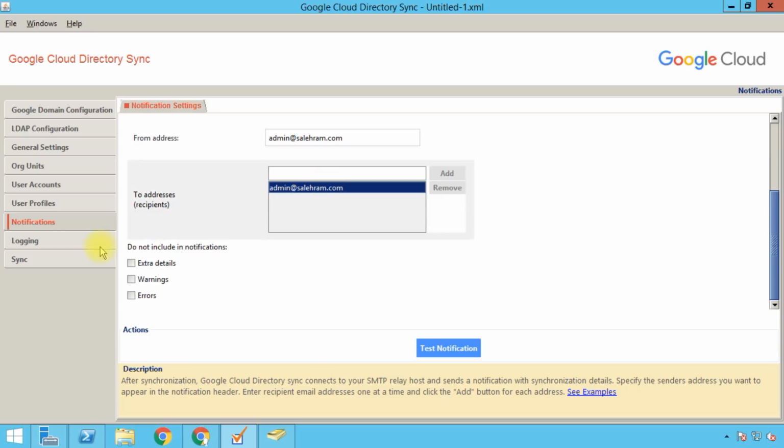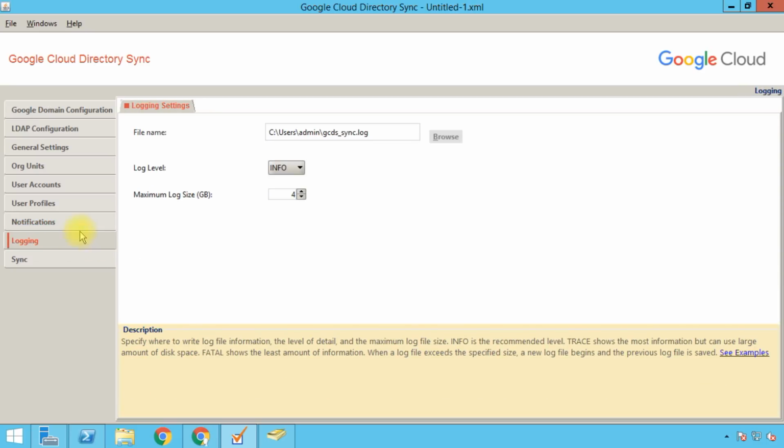And before finally we see the login tab. Basically this is where the log file will be kept, and the log file will give you more details than the ones sent in the email. And you can also change the level of the log file. You can make it the most detailed report or log file by changing it to trace. However, the trace will give you every single detail that is available in the tool.